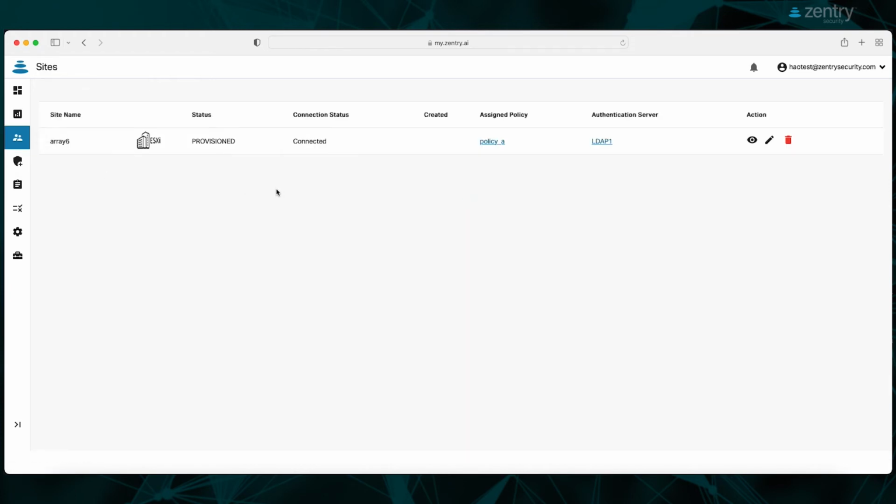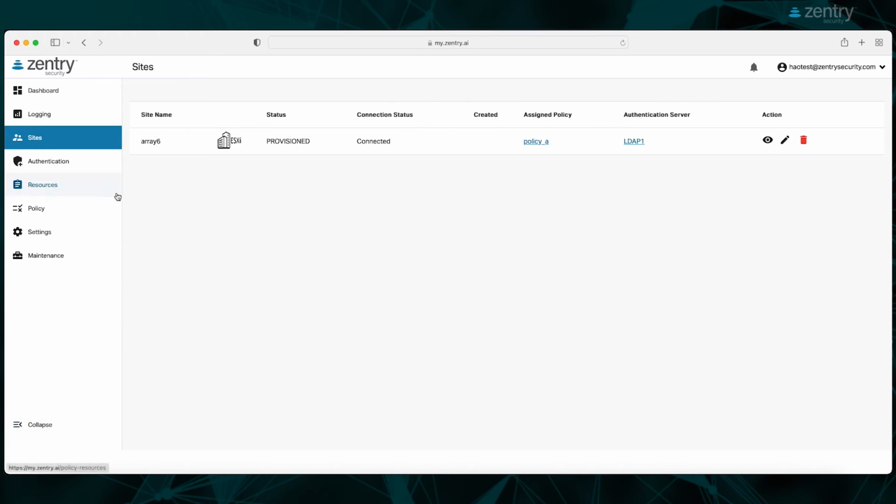In this case, the site is something that we host in our cloud, but there is a component called the resource connector that needs to be deployed. And I'll talk more about this in the solution overview video. But right now we have a resource connector deployed on ESXi in our lab. And that's going to give us access to internal applications. It's going to give us access to our LDAP server. And that process of deploying the resource connector is just a few minutes.